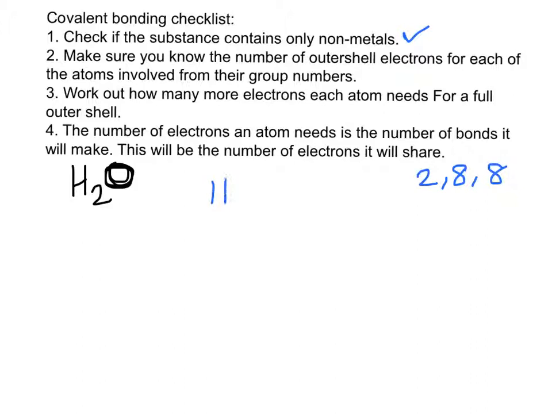If you want, you can write it in full, so you're sure about how many electrons it's going to need for a full outer shell. And for oxygen, like so, it's in group 6. So oxygen is in group 6, so it will have 6 electrons on its outer shell. But if you want to be safe, you can write the full arrangement just following that rule as we did in the atomic structure lesson. Okay, so write in that format. Now this tells you how many more each of these atoms is going to need.